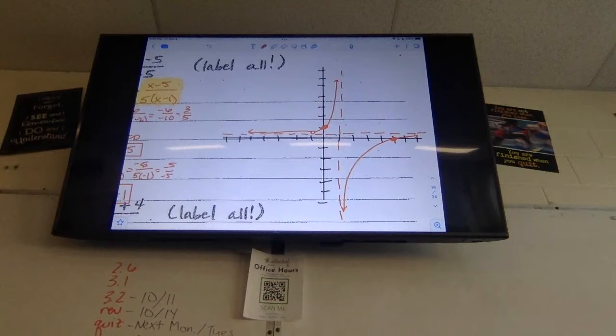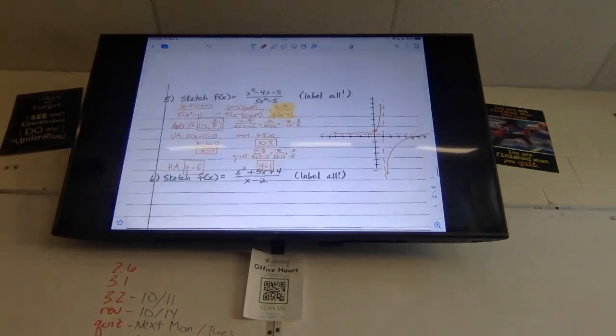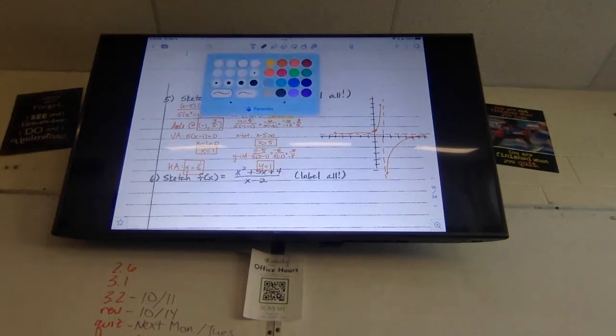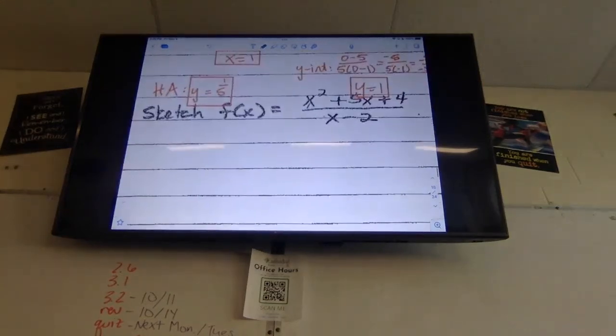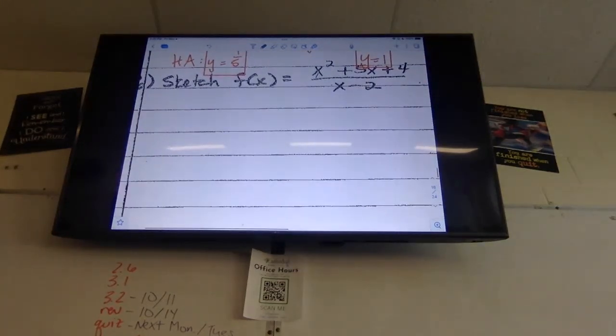All right, that's it. Feeling okay on that one? Okay, the next one's almost the exact same, except our horizontal asymptote is gonna take a little bit more work. We're gonna do that one very last. So let's factor, let's find all the other pieces, and then we'll find our horizontal asymptote. Okay. We will factor, and it will not really give us anything new, but we're still gonna do it.